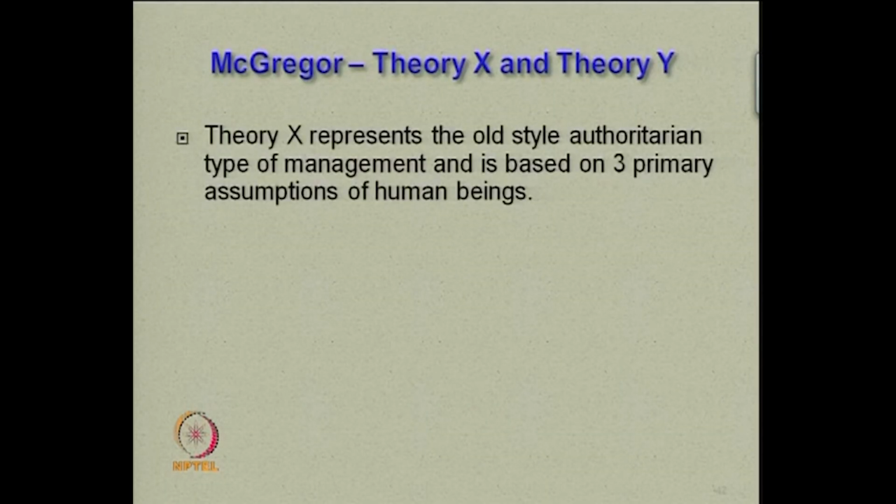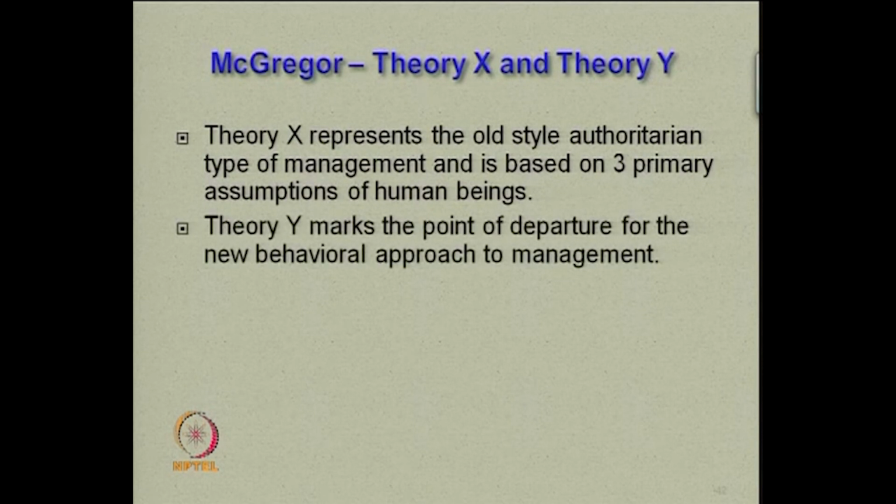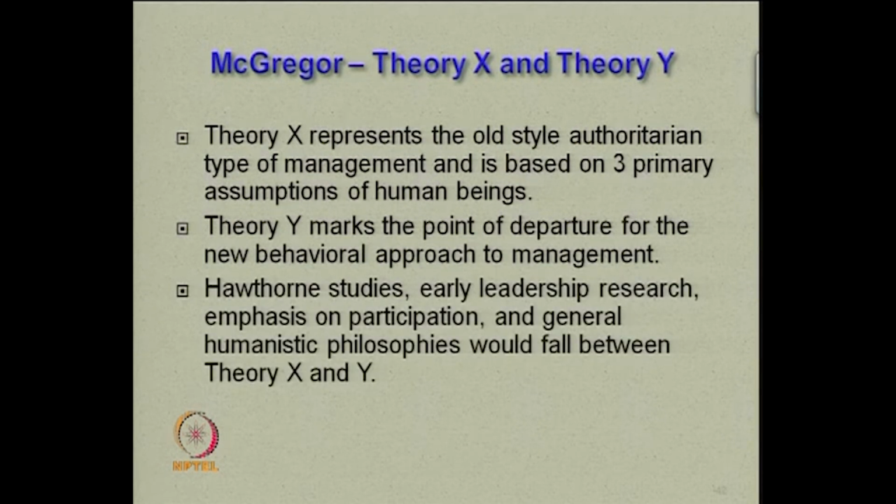Then there is a theory of MacGregor, theory X and theory Y. Theory X represents the old style authoritarian type of management and is based on 3 primary assumptions about human beings. Theory Y marks the point of departure for the new behavioral approach to management, and which believes that people love to be treated decently, handsomely. Hawthorne studies, early leadership research, emphasis on participation and general humanistic philosophies would fall between theory X and theory Y. This means no matter where you are in the spectrum, it is a theory.